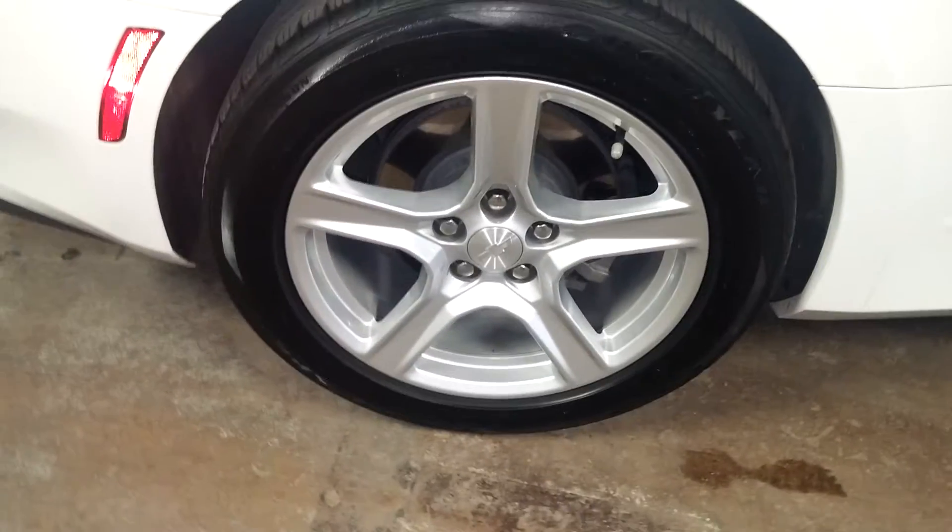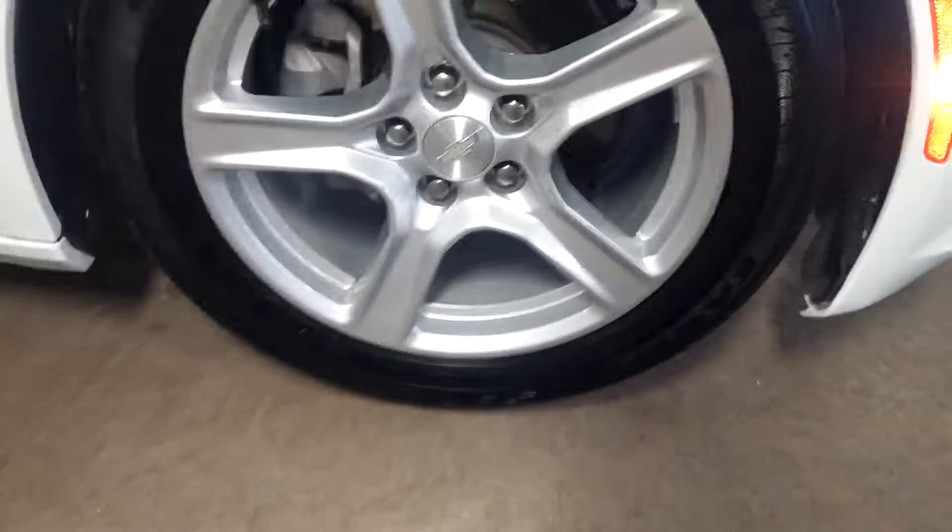Here's your rear driver's side passenger rim — I don't see curbing on this one. Tire tread is just under 8/32nds. This door looks good, front passenger seat looks good, rear passenger seat looks good. Your front fender looks good as well. Here's your front passenger rim — very nice, I don't see curbing. Tire tread is 7/32nds.